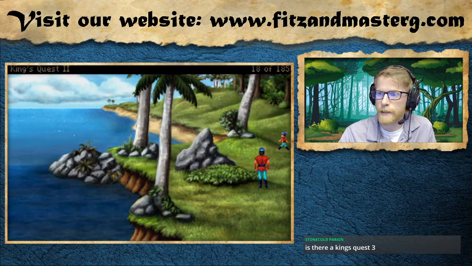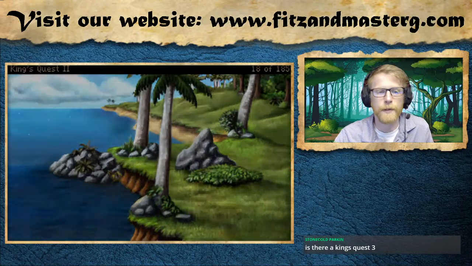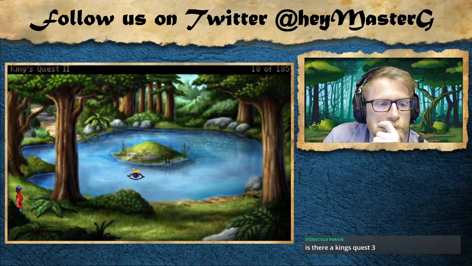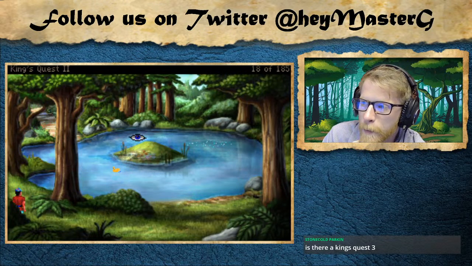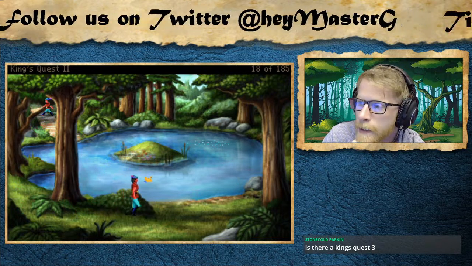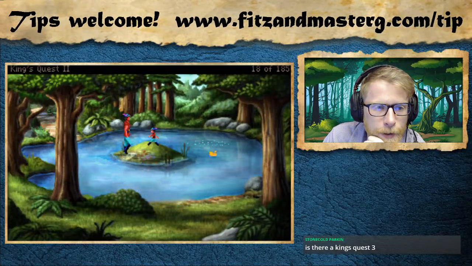Nothing to do on this screen. What was right here? Oh, this weird lake. Maybe there's something to do in this weird little lake. It is a baby bird, and not a terribly pretty one at that. It's a weird thing to say about a baby bird, dude. I mean, calling it ugly? It's just some weird, ugly bird.